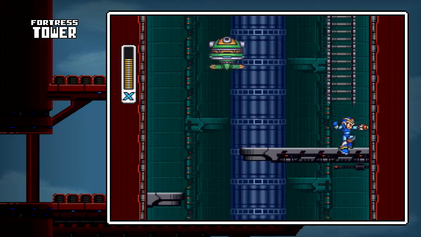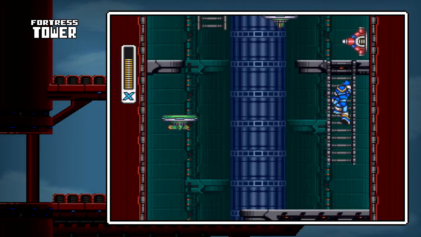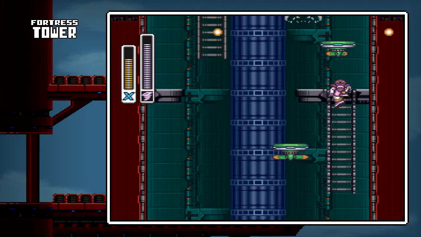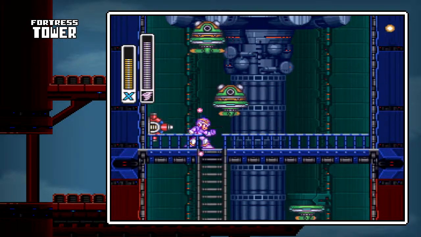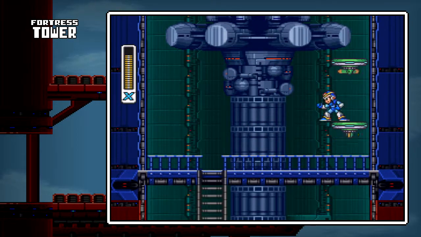Now, I might actually need to use it coming up here because these turrets, not these in particular, but the turrets right around here, get to be a pain. So break out your trusty Storm Tornado. That thing is so good. Oh, thanks for the pickup. Might as well do it again because this little area has even more. And all at once, very nice.